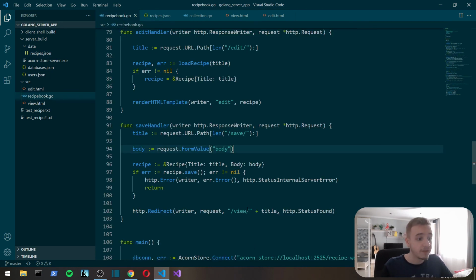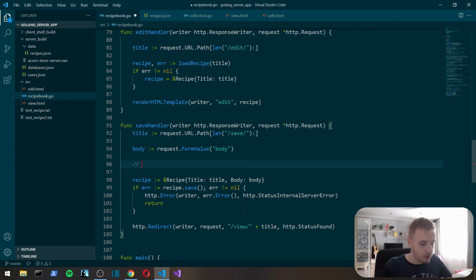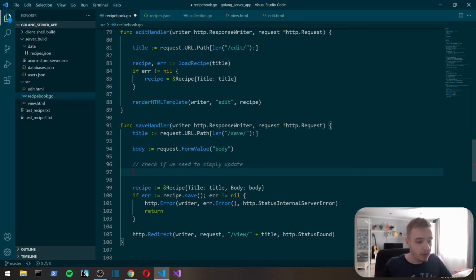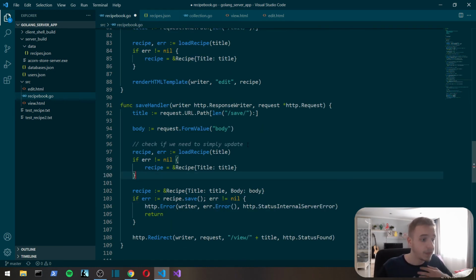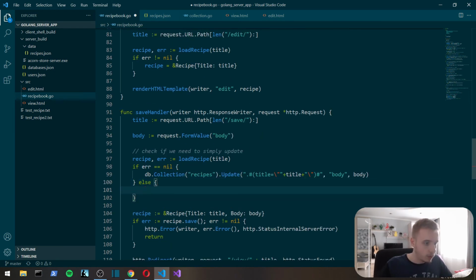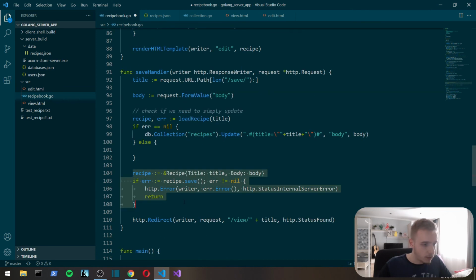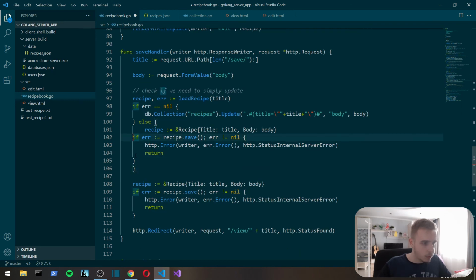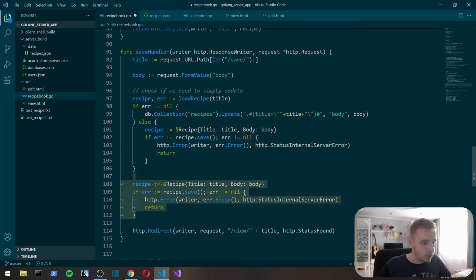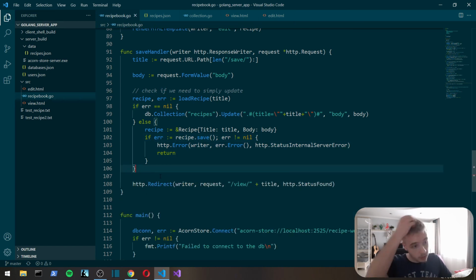So in save handler, we're gonna actually check if we need to simply update or if we need to create a new document, and else we're gonna do all that. So basically create a new one, and that should work.